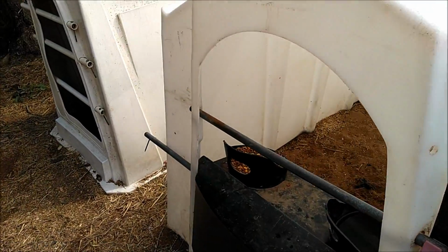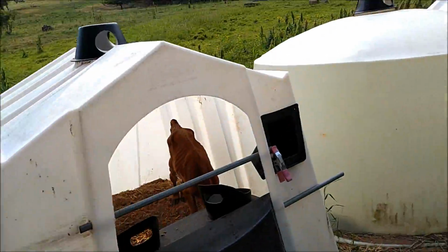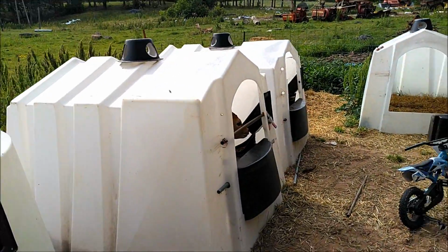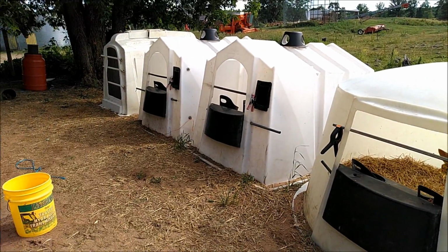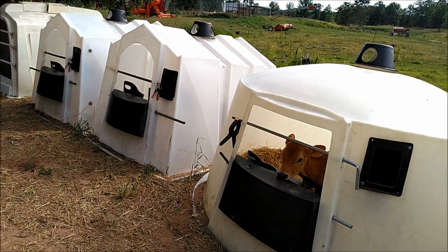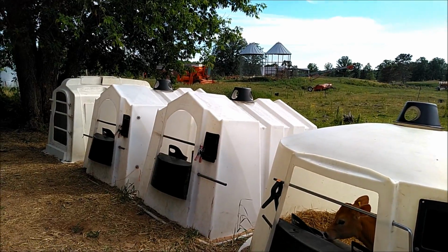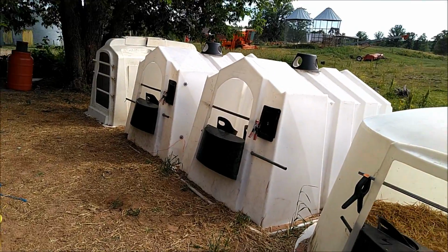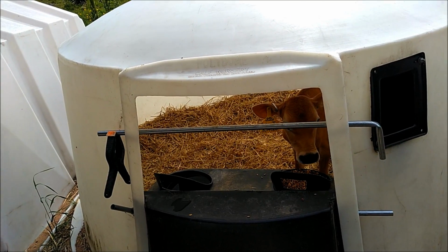Now our heifer calves, they'll either be in a hut like one of these, or they'll be in the pen in a barn. Because we have those new calf tail pens that we were using too. Now I think there's pluses and minuses to using the huts and inside pens. I don't really like using the huts in the winter because I haven't had really good luck with them. I've had a few that get a little bit of frostbite on the tips of their ears, and I don't like that. So then we use the pens in the barn more in the winter. But basically, once they're in here, they'll stay in here in a hut until they're weaned.